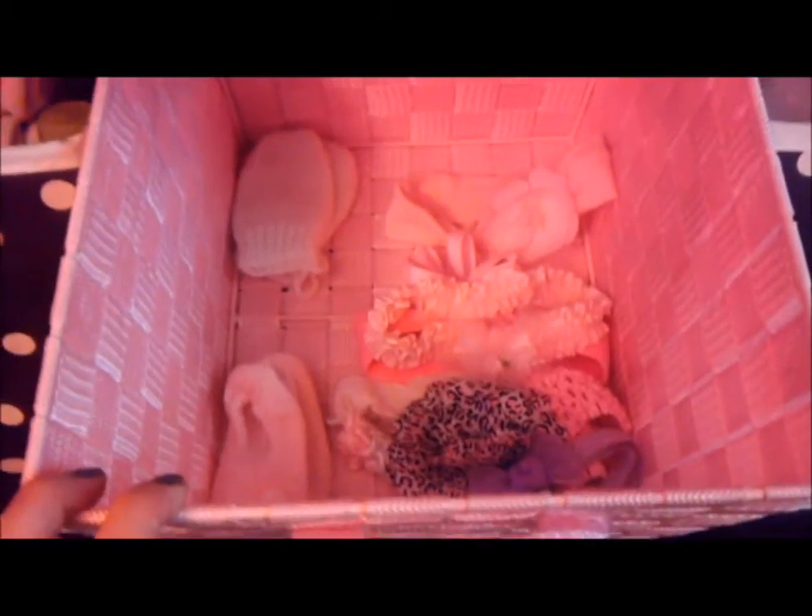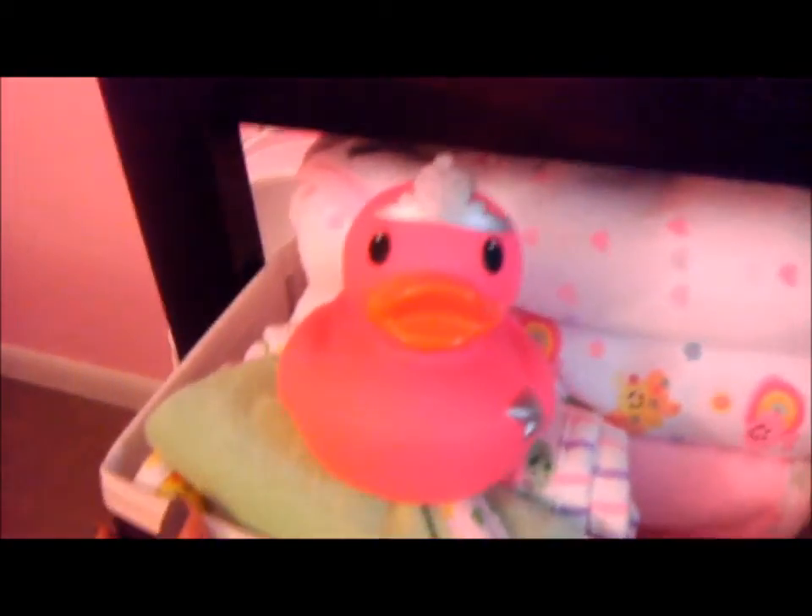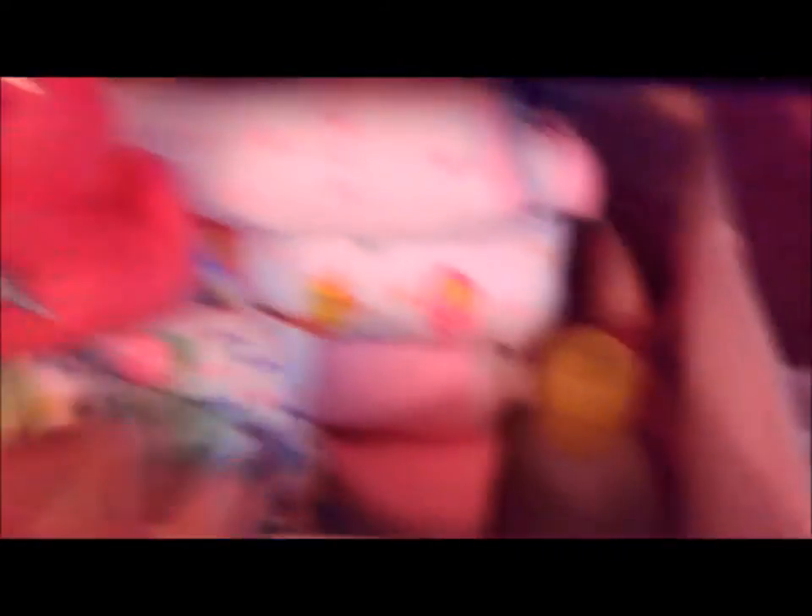Right now I'm just storing some bags. In the pink bin we have headbands, mittens, and little pretty shoes — all her little girly things. In this bin we have all of her bath products: a ton of towels, hooded towels, a stack of washcloths. And look at this cute little rubber ducky — it's a princess rubber duck! Anything for the bath is in this bin.